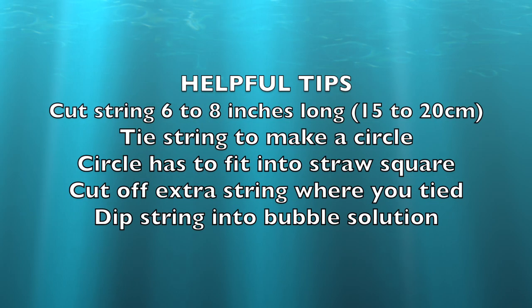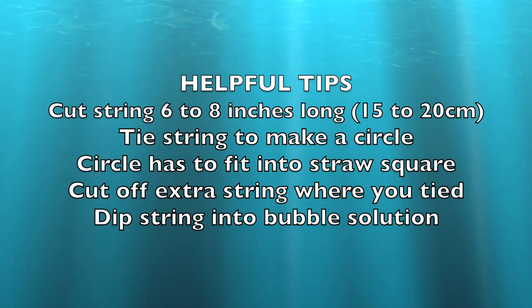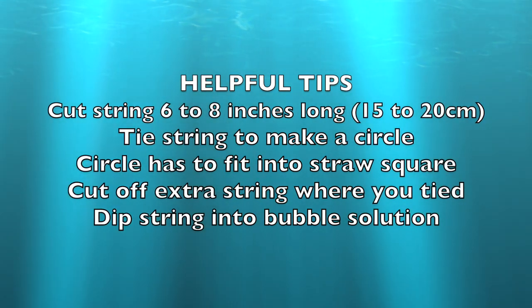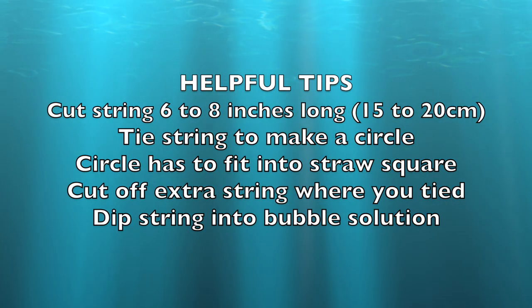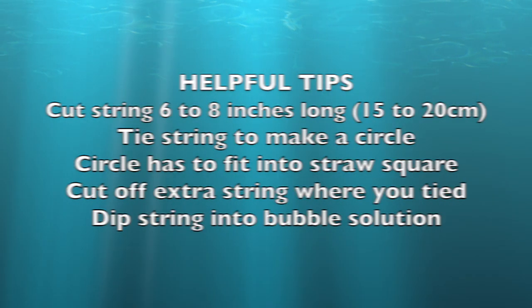So some helpful tips here. Cut the string 6 to 8 inches long. Tie the string to make a circle, but make sure that circle can fit inside the straw square you just made. Then cut off the extra string where you tied the knot, and then dip the string into the bubble solution, therefore making it easier to drop on top of the bubble.